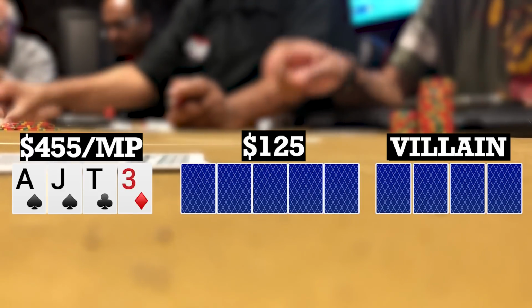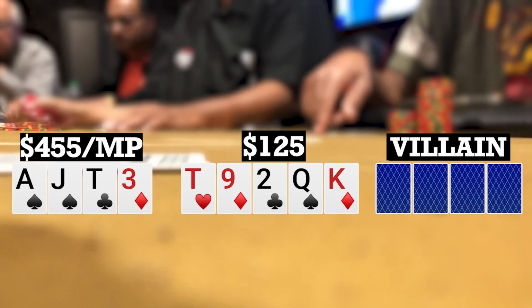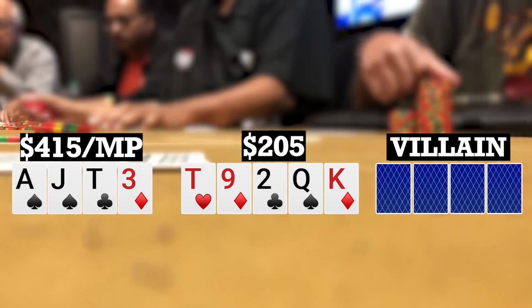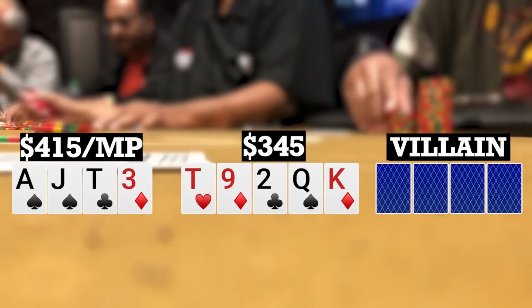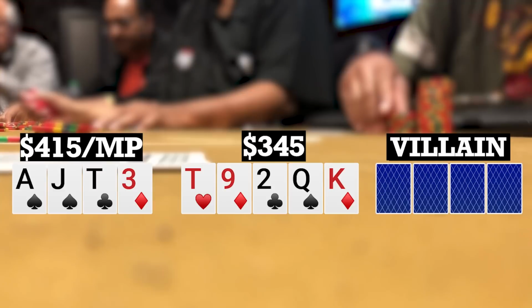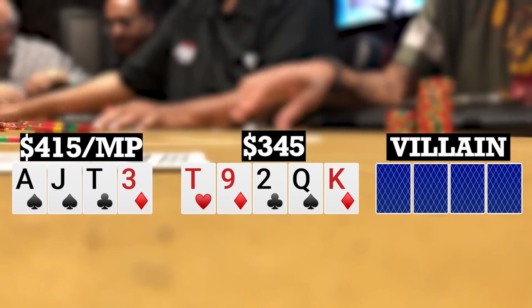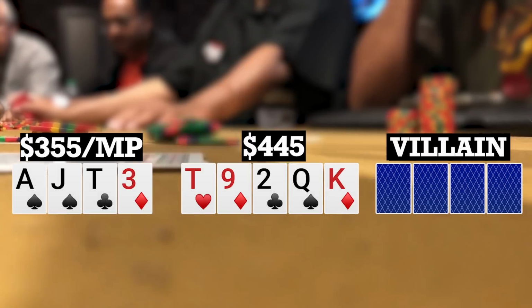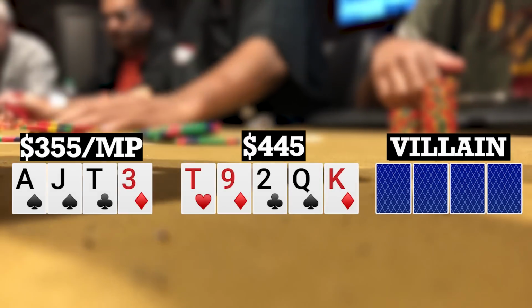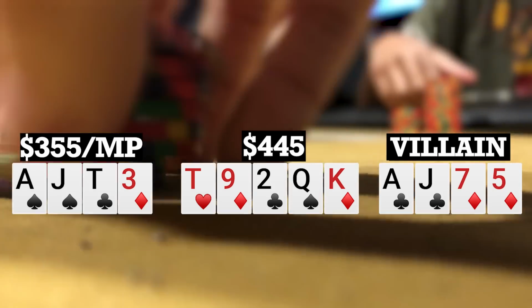Action actually checks all the way through to the river after the board comes out 10-9-2-queen-king. I bet 40. Jackson makes the call over to a late position player who makes it 140. And obviously with the nuts, I definitely want to put in as much money as I can, but I also believe the late position player has the same hand as me. So instead of raising, I just decided to call to potentially invite Jackson along. But he doesn't take the bait and folds, and I turn over my hand, and the late position player turns over ace-jack-7-5 double suited, so we're chopping it up here.